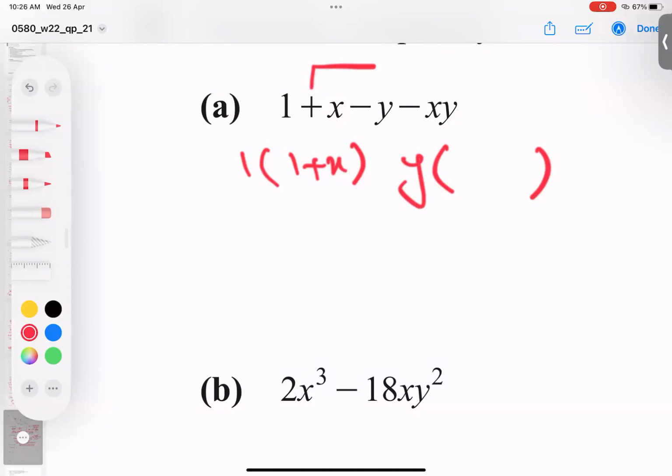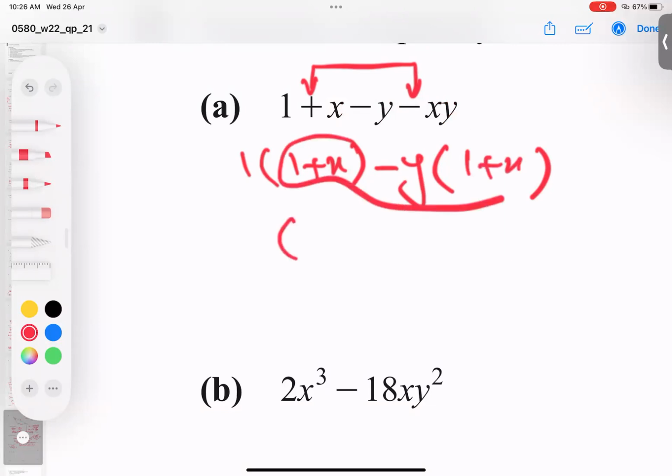Make sure if these signs are different, I must write a minus sign here. Okay, like this. And when I take the minus sign, this minus becomes plus and this minus becomes plus. And I taken y, so y is gone. What is left here? 1 plus x. If they match, it means it is correct. So this part and this part are gone, and this and this are left behind. So it means 1 plus x and 1 minus y.